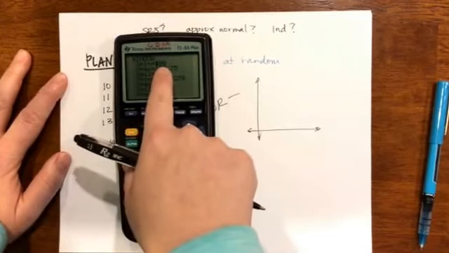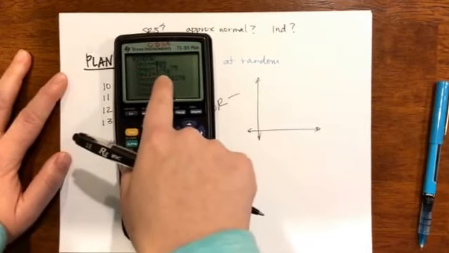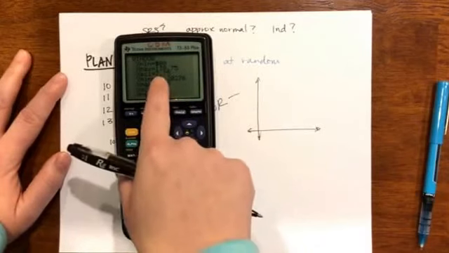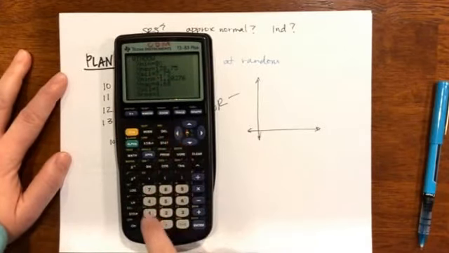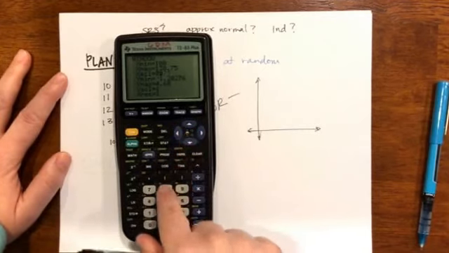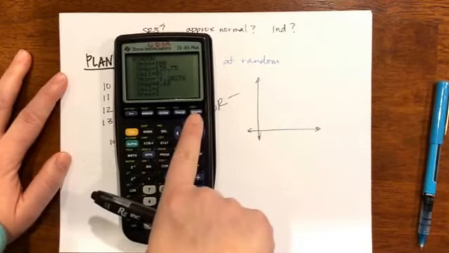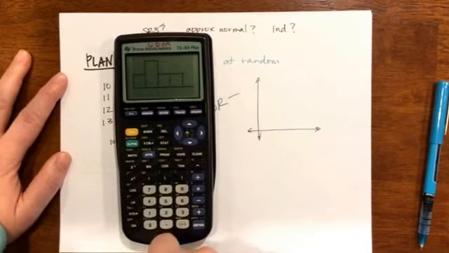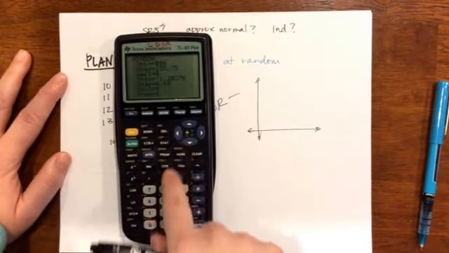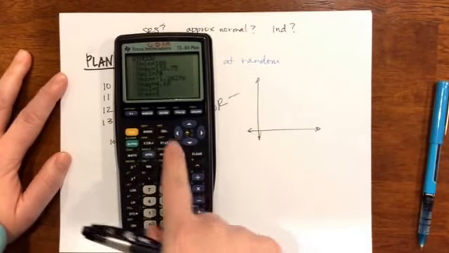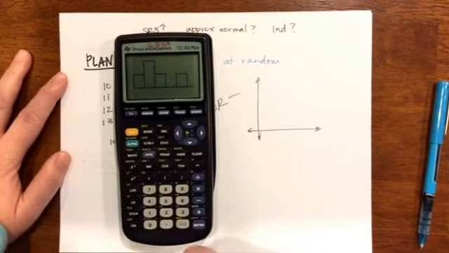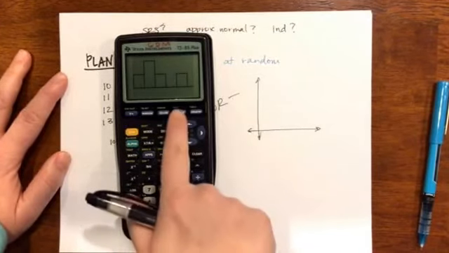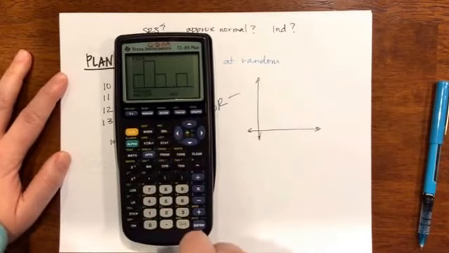All right, so our minimum value is 100. And we're going to change that scale, and you can change it to either 7 or 8. So I'm going to try 8. Oops, I don't want to do that. Sorry, 100. Change the scale to 8. And then you're going to push graph, not zoom 9, graph. All right, so you can see the shape here. I'm going to go back and change the window, see if 7 looks any different. So I changed it to 7. We still have the same shape. So we'll go with the scaling of 7. It doesn't matter if you chose 8 because they both are skewed right.